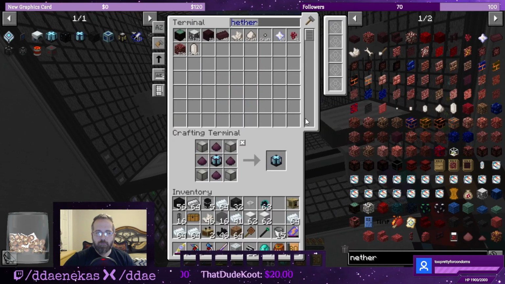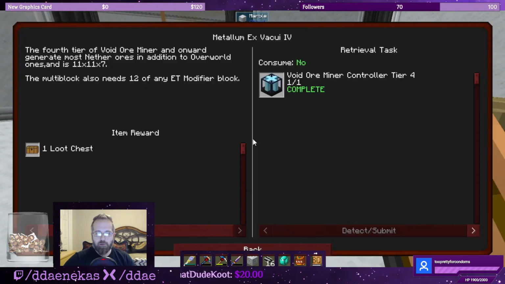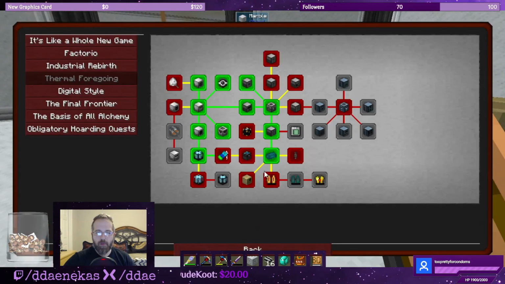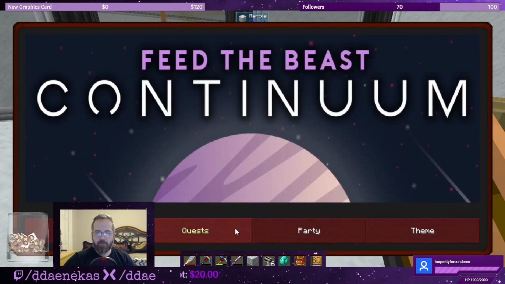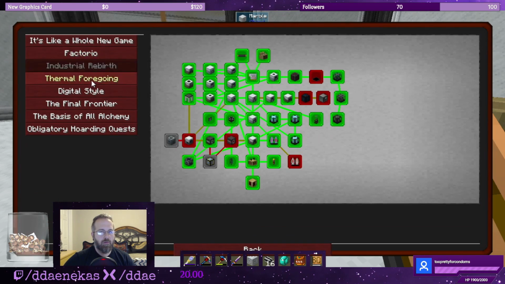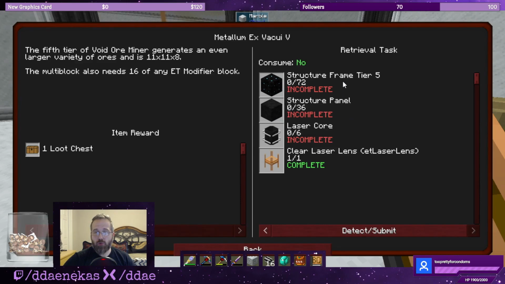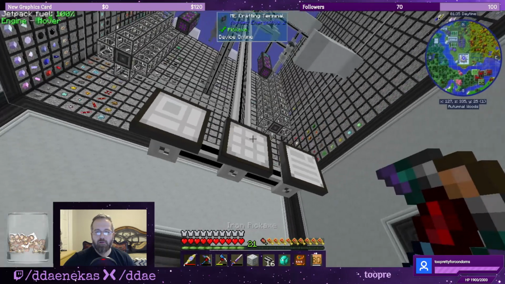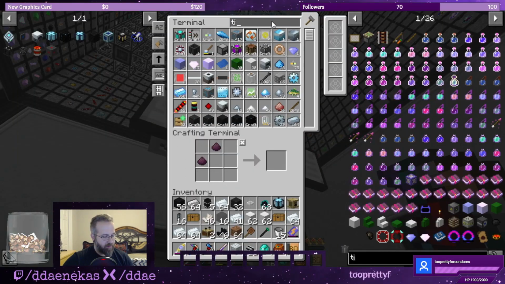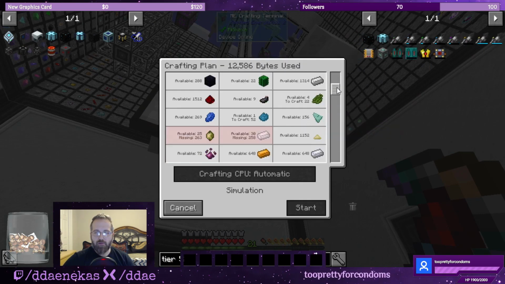Tier 4. Heyo. Quest book. Thank you. Loot. And tier 5. Whoops. Whoops again. Tier 5. 72 frames. 72 tier 5s. Tier 5. 72. Do I have? I don't.